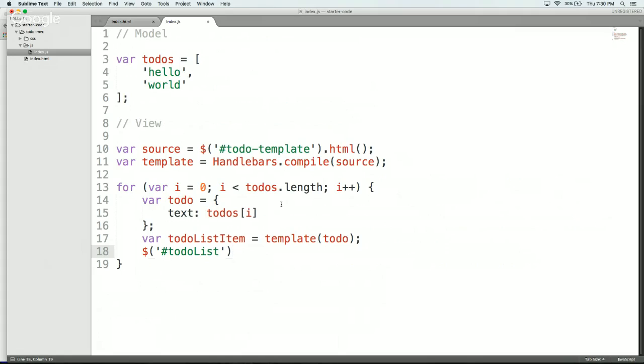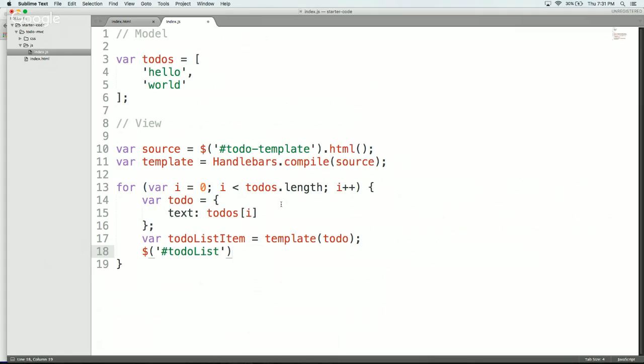Yeah, append. Yeah, why append? Okay, why not use like HTML? Exactly. So remember, this is a for loop. We're going to be running this once for each thing in here. If we use .html, we're going to replace all of the HTML inside of there each time the loop runs.